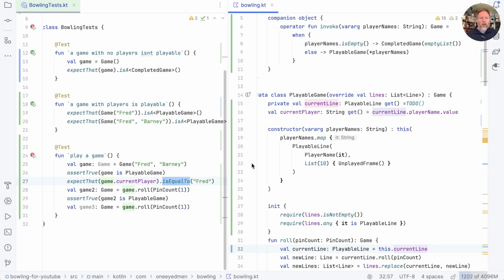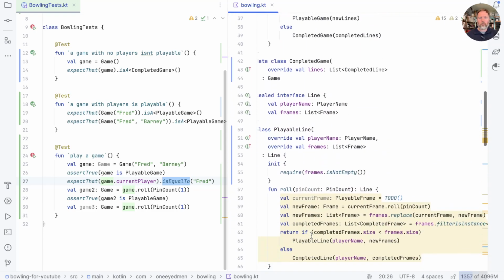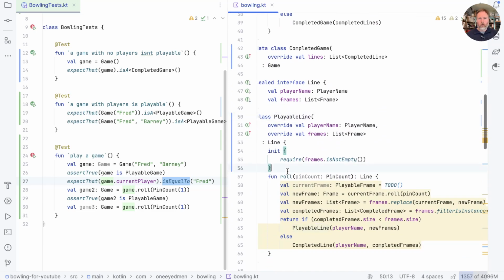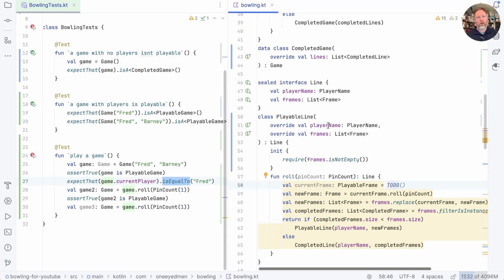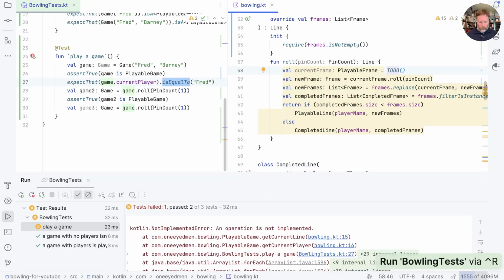Now then, because we're building from the top down, I think it's going to be quite a time before this test gets to pass. Because we've got to go through this to do here in order to call this role. But this role is itself going to call playable line role, and that's got its own to do in it. I hate having broken tests. So what I think I'm going to do is go up and fake it a bit at the top and then go down and implement playable line with some tests. So the tests don't pass.